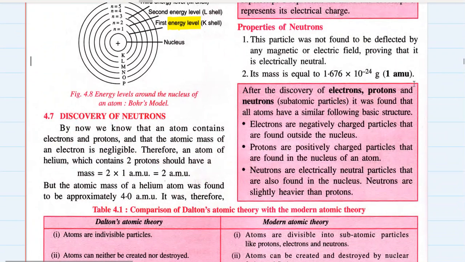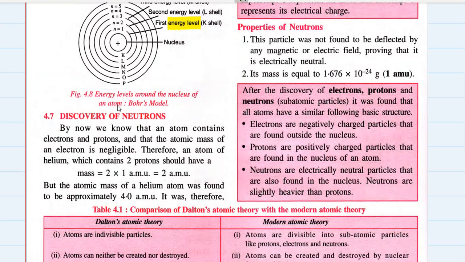Okay, then comes the last atomic particle. See, now the structure of atom is ready. Now we know that there are electrons inside an atom, and protons inside the atom. Now we know how the structure of atom is, how there is a nucleus inside which the protons are there, but one particle is missing. We also know how the electrons revolve around the nucleus, in which manner, and we know everything about it.